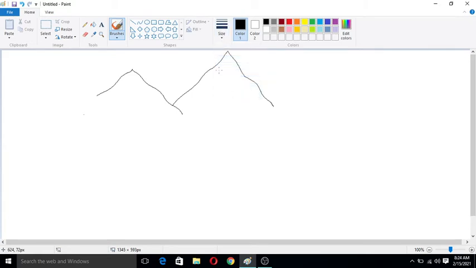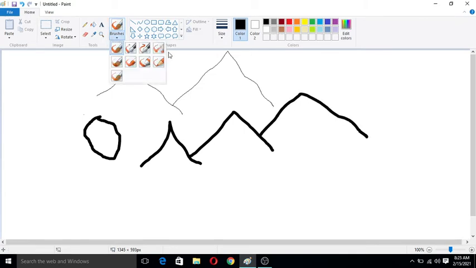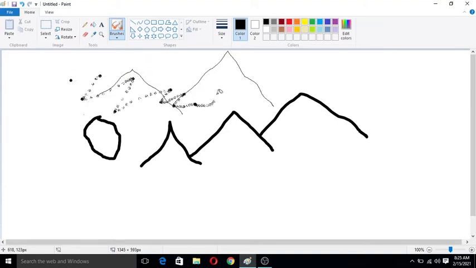I select the thicker brush size, and now in the drawing area, drag the mouse and start making your drawing. So we can use brushes. There are so many types of brushes, and we can use these different brushes.